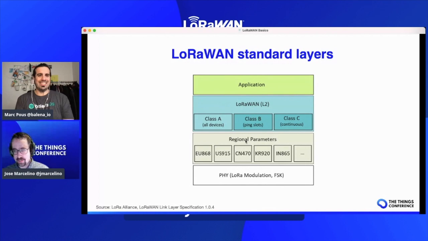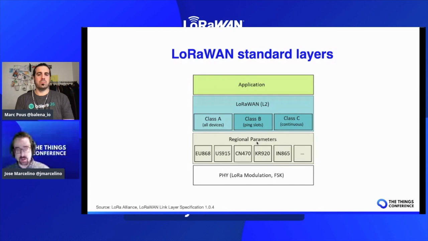On the regional parameters — this is the way the radio frequencies are defined for the sensors and the gateways. Both sides of the communication need to know which frequencies they're using, so they know what to be listening on and transmitting on. This is set by something called the regional parameters in the LoRaWAN specification, which gives us a list of numbers of how things should operate. On top of that we have the physical layer — how the actual radio is modulated and how the data is encoded.